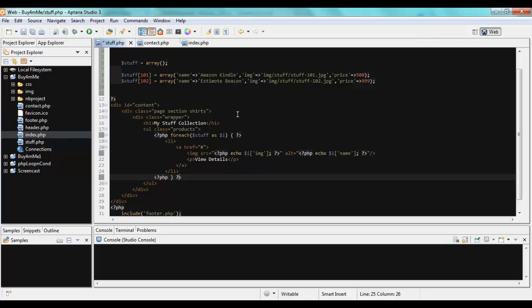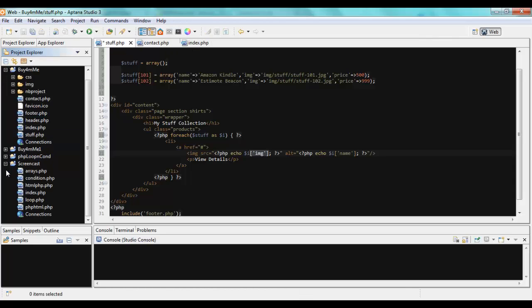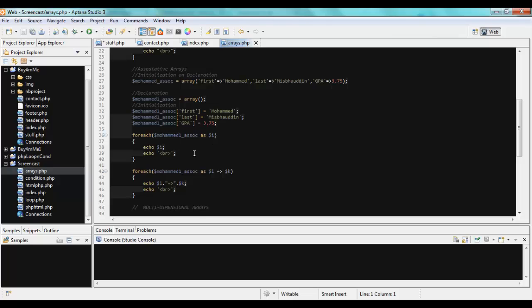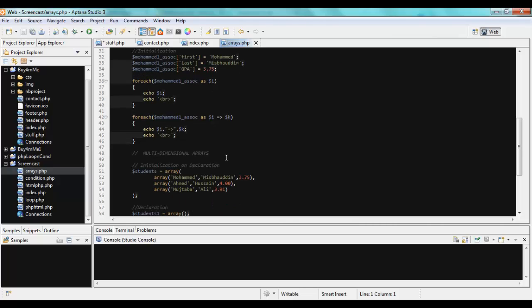Remember that whenever you're working with a working variable, in the previous one, we just used that $i. Let me go back and show it to you so that you still remember. Whenever I was printing an associative array, I was just talking about $i.